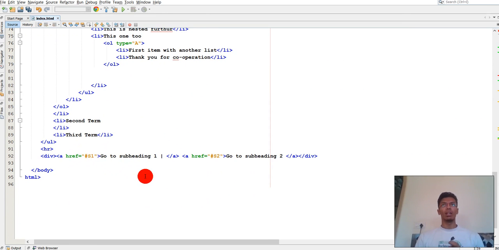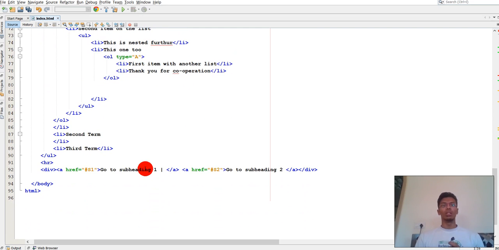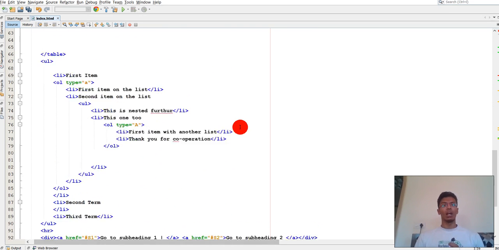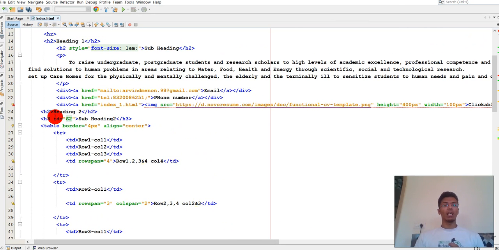So we can move up and down inside a page itself, and we don't need to scroll around. Whenever we want to go to a particular section inside an HTML page, we can just reference it through an anchor tag and self-reference it with this hash S1, along with inserting the ID for the other tags where we have to section out.